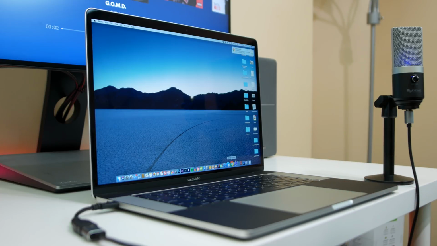I mean, who doesn't use Chrome? I don't know why people use Safari or Mozilla Firefox or any other web browser, because Chrome is the best. And if you disagree, let me know in the comment section, because I would love to argue with you and prove my point that Chrome is the best web browser.